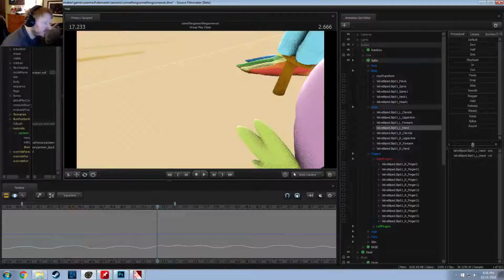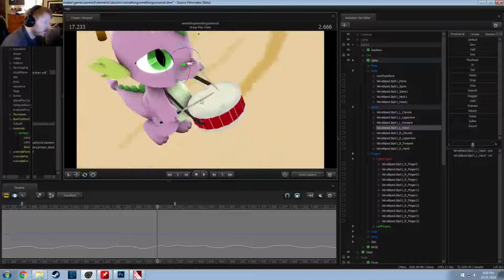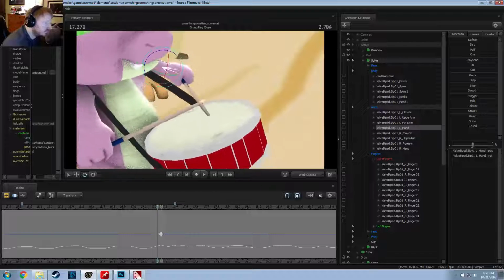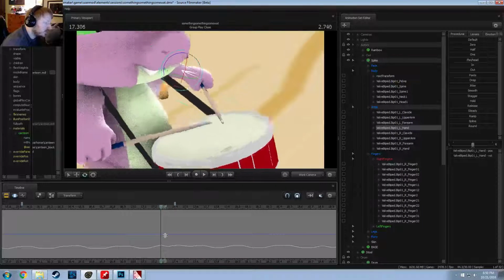Okay, so there's a clipping here. Not much though.